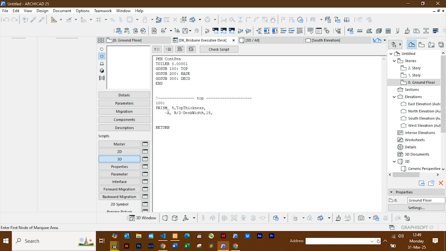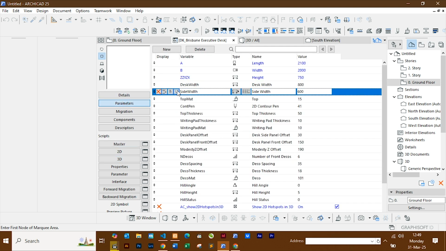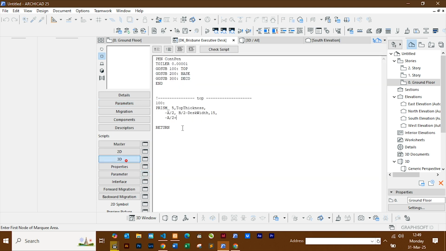It is minus a divided by 2. Sorry, this should be divided by 2. Plus, remember this time it's plus the side width. Okay, paste, but for b still the same.